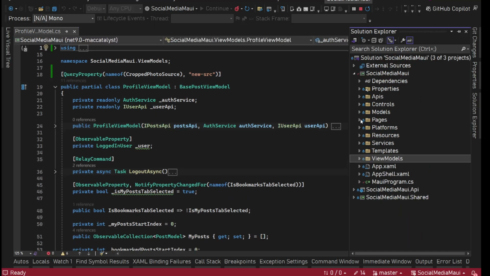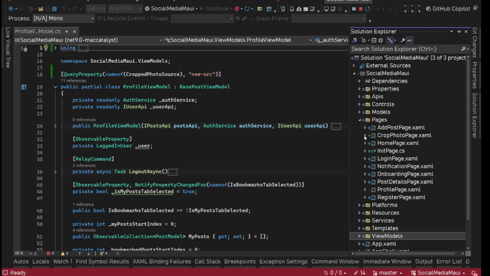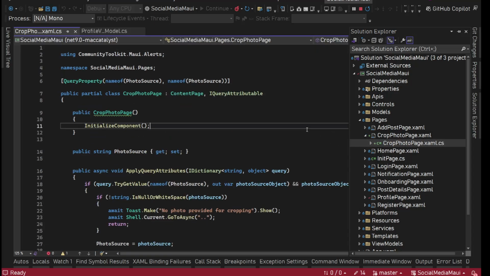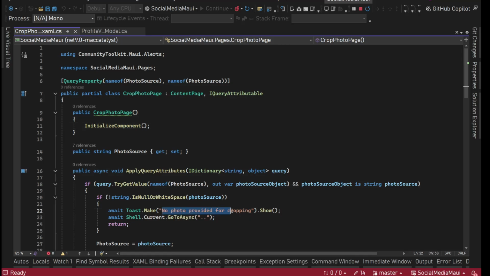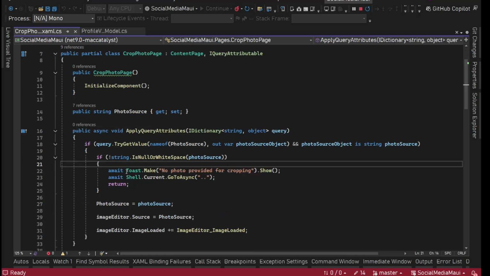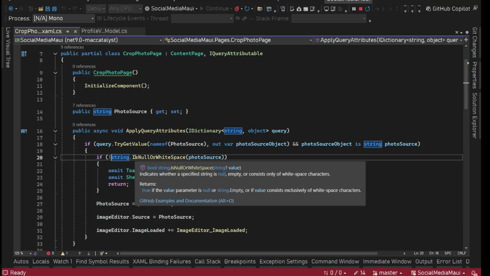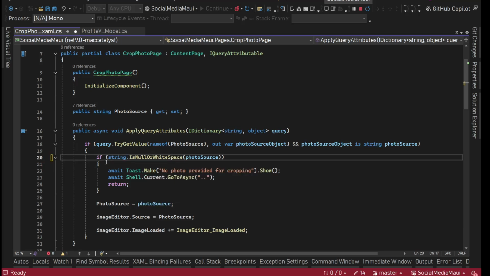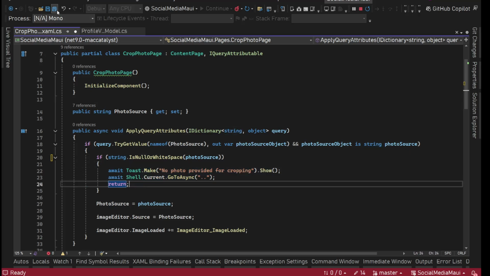Next, we need to open up pages and our crop photo page. This was here. Oh, I did this opposite. If you see, it should be if string dot is null or white space, then we need to do this thing. Save everything and let's restart.